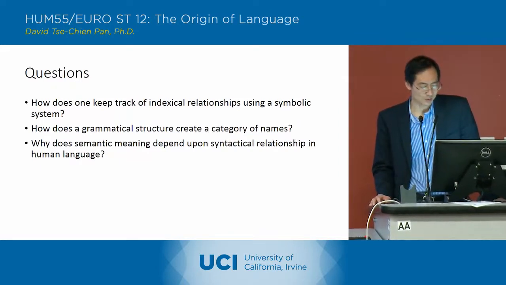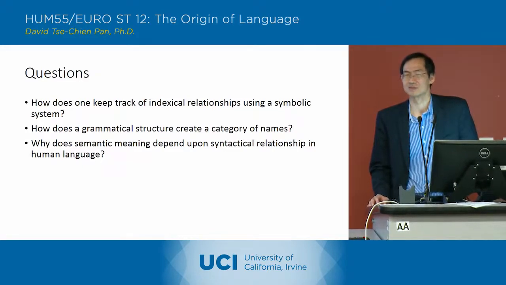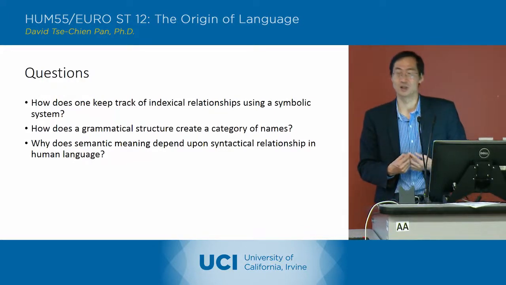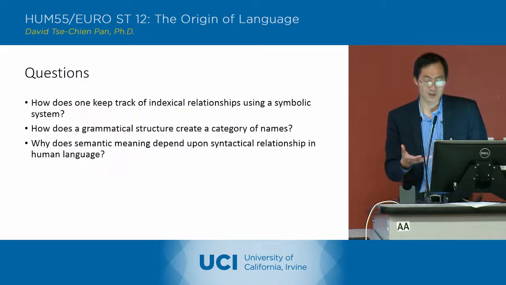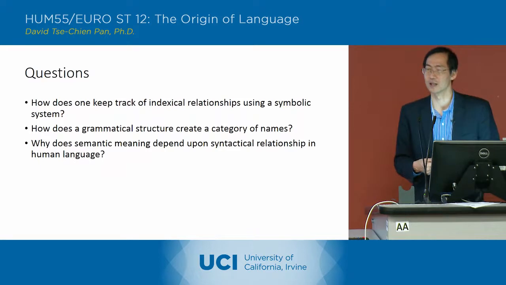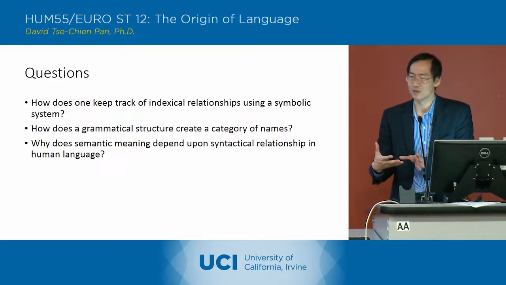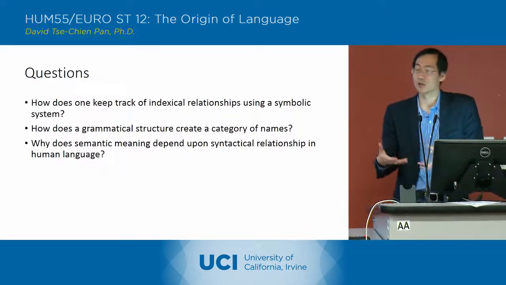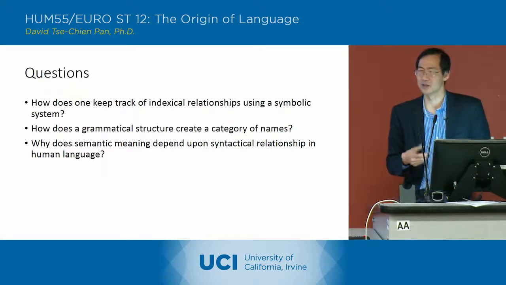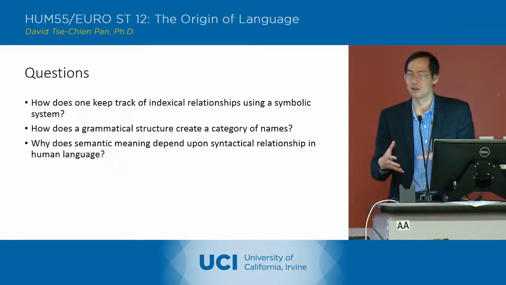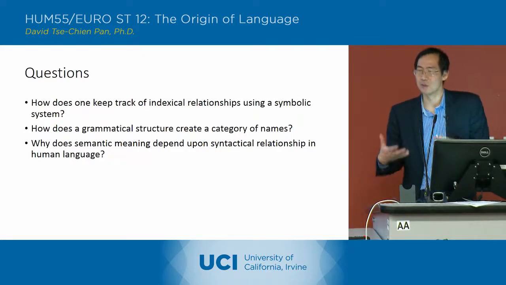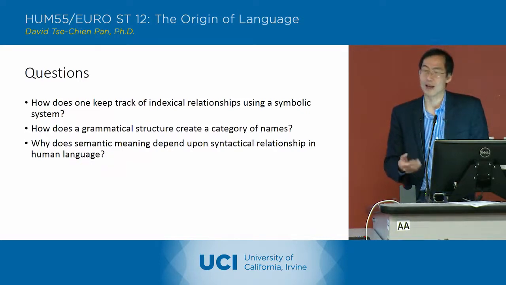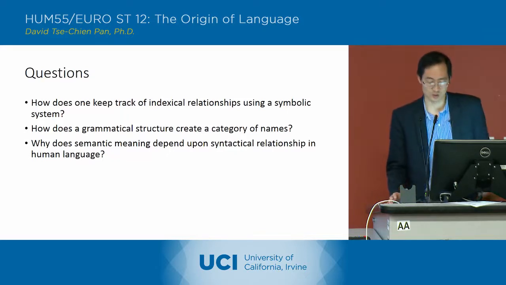And then why does semantic meaning depend on the syntactic relationship in human language? That's just an extension of what we discussed about grammar and names. The meaning of words depends upon the relationships they have with other words. That relationship to other words is defining for the meaning, even though the relationship of the word to the object is also important — but only as a consequence of the relationship to the other signs. That's what creates the symbolic system of human language, and it actually makes it easier to remember the relationships between signs and objects.